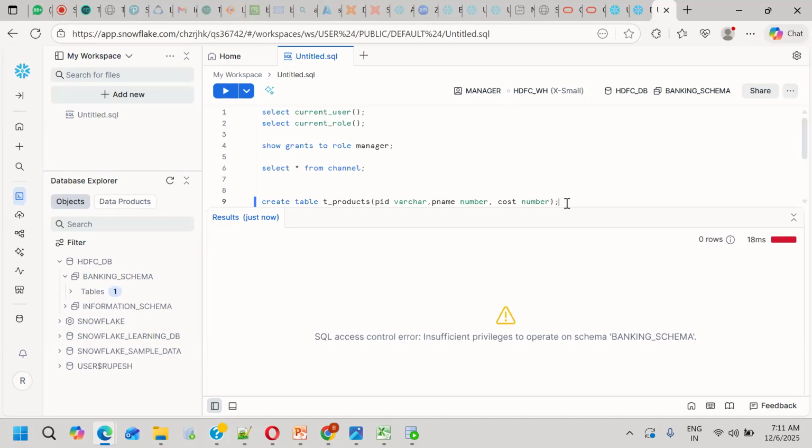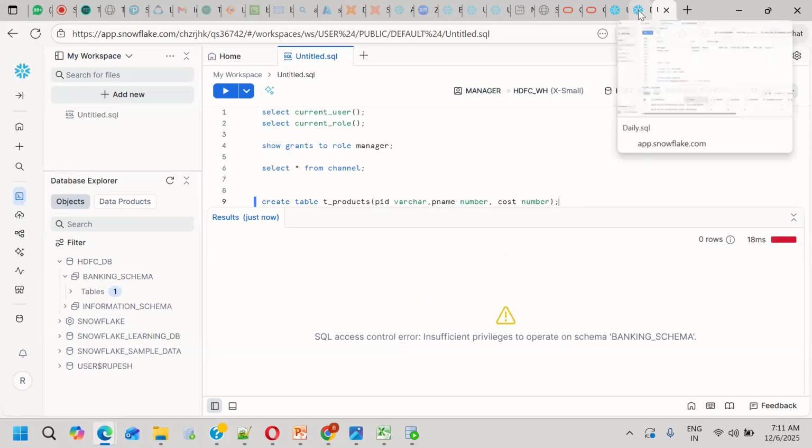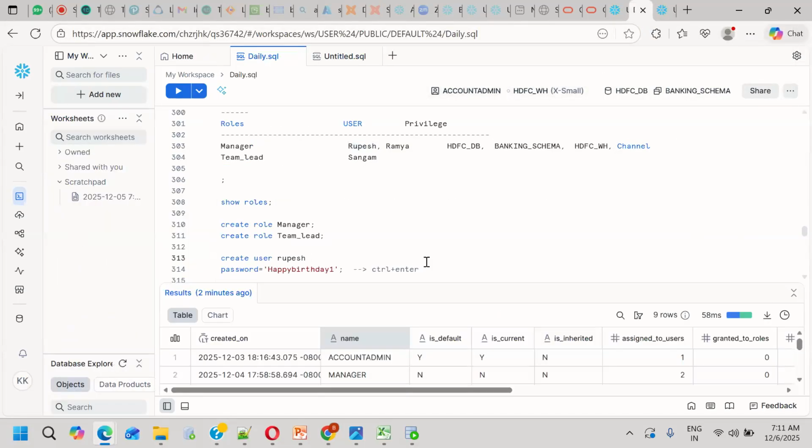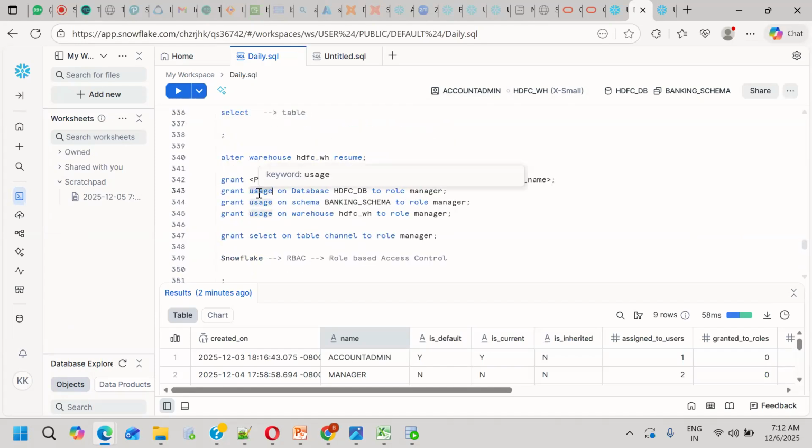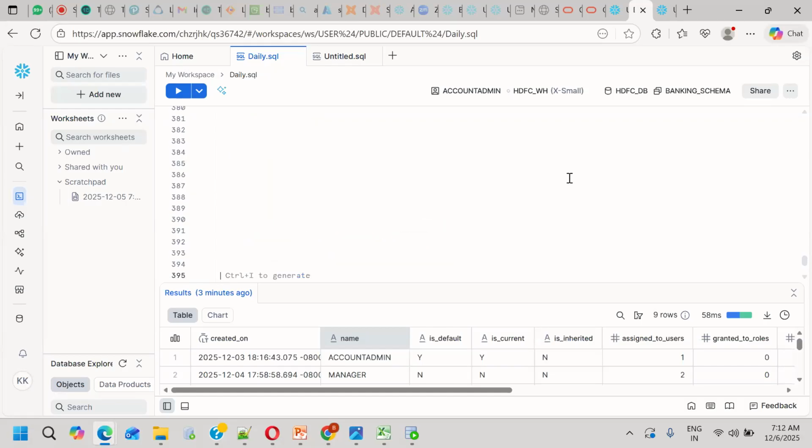Now what I need to do is request my admin for the access, right? So let me get the access. In case you want to grant access, I think in the last session we have seen grant usage. Usage is one of the privileges on the database to this role. Snowflake is role-based access control, guys. Whatever role you have, based on that, you will have the privileges. Let me copy this statement. In case I want to get a privilege, let's say creation of table.